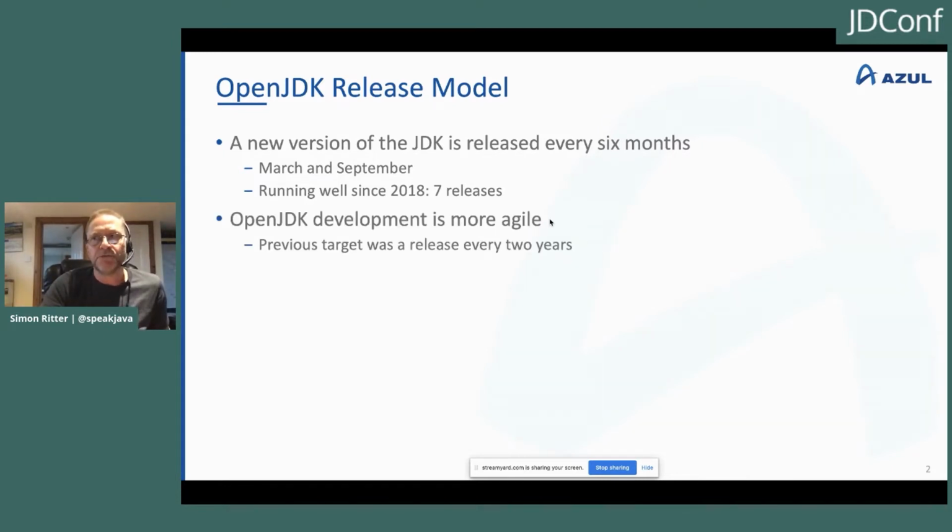The reason behind this was that the developers wanted to make the development of the JDK itself, OpenJDK, more agile. And we've seen the shift away from the old sort of waterfall model of developing software to agile development is the way that we do things now. And the ability to respond more quickly to changes in requirements, the ability to do more iterative development processes, continuous integration, continuous deployment, all of those types of things is what this is about. So making the OpenJDK as agile as the software you're developing.